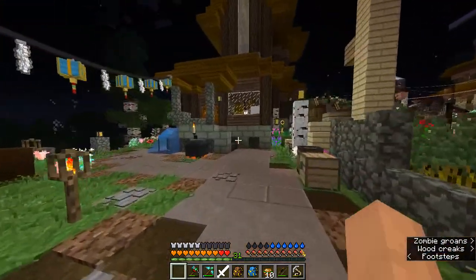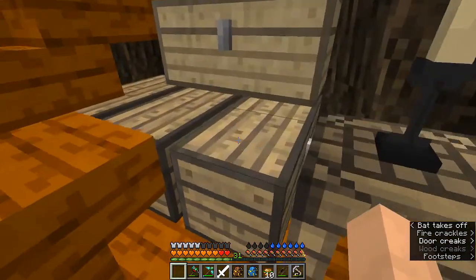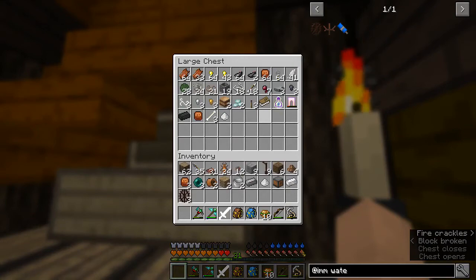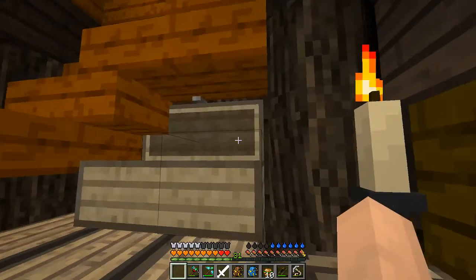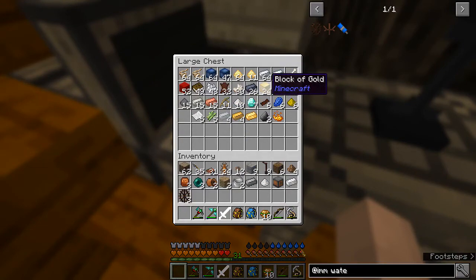Oh, I hope there's copper in here. I do not want to go mining. Not now. Yeah, it'd be great if I could make these. Oh, they're bronze anyway. Never mind. Oh no, there's no copper in here. I got gold.